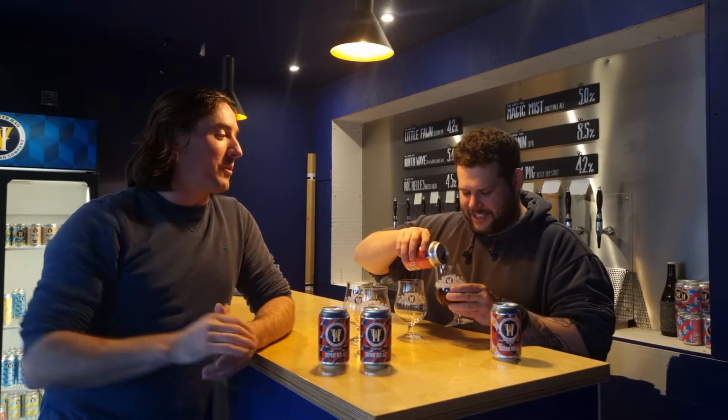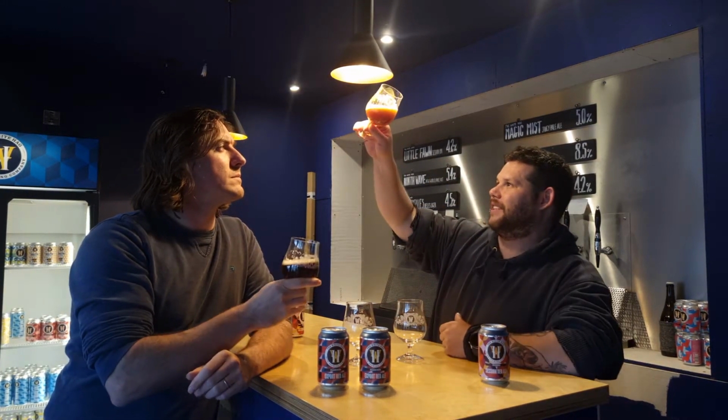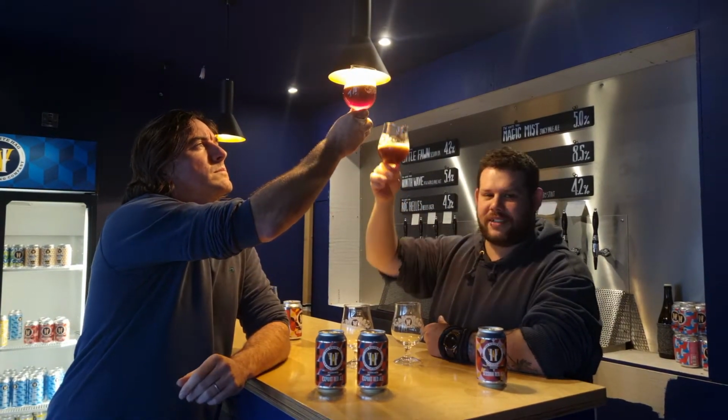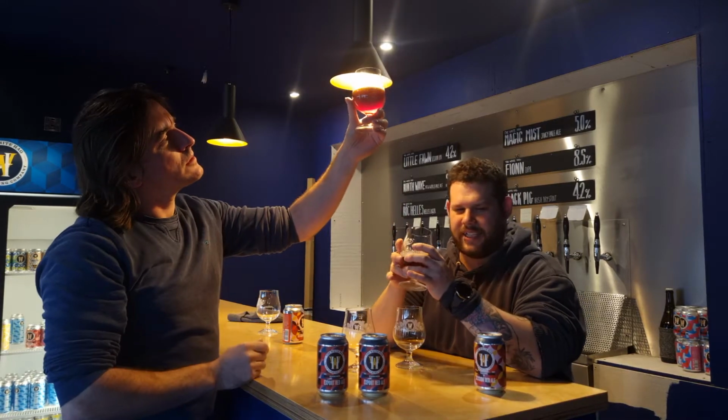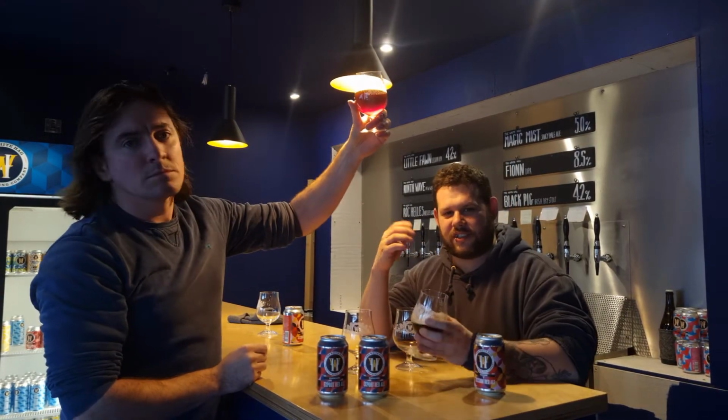Mikey, why did we do 2 red ales? So the answer to that is that Beer 52 guys have a dark box and a light box. Some of you got this in the light box, some of you got it in the dark box. Now, dark and light, we interpret it as light for lighter beer, dark for heavier beer. Both beers are fairly dark, but I'll let you explain why that is. Yeah, so the traditional Irish ales use roasted barley in them, which would give you that deep ruby red color. The session red's a little bit different in the sense that it's 4.1%, and I used a little bit more caramel malt and a little bit less roasted malt, so it's just an easy drinker.